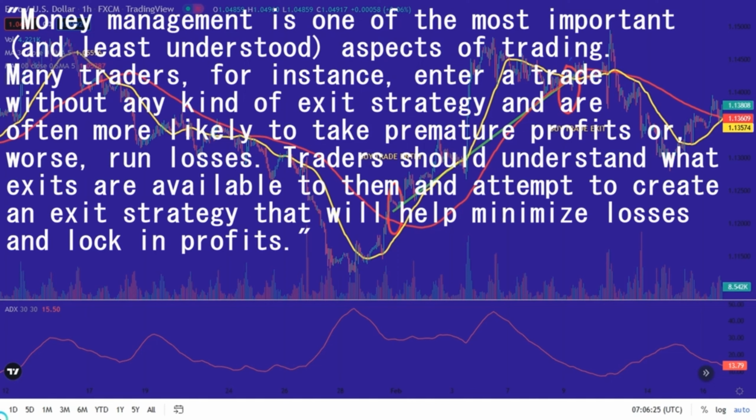Because if you have a really bad trade, if you also have a good exit strategy, you can make a break-even trade from that, or even be a winner. But if you have a pretty good trade, with a good entry strategy, but you have a bad exit strategy, you can blow your account even with a good entry signal. And that's the difference, how important it is to have an exit strategy and money management system in place.